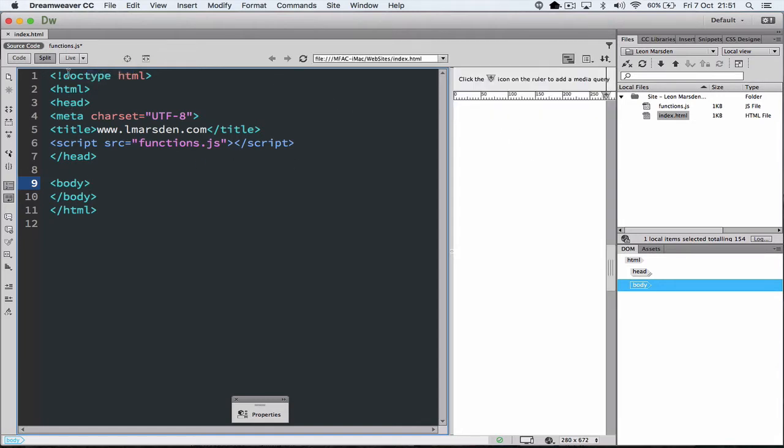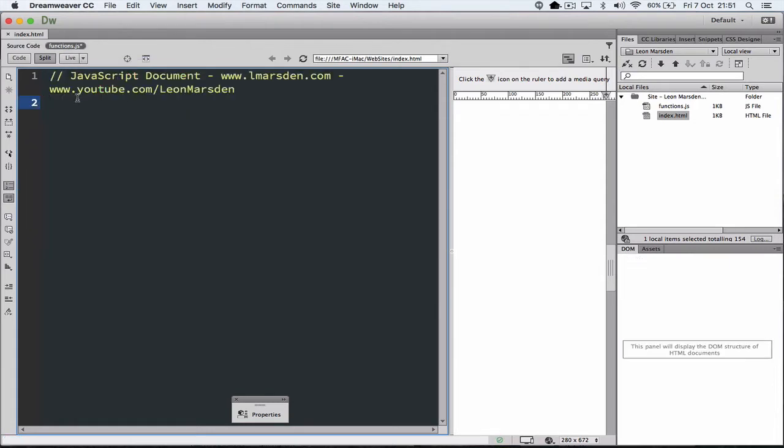So let's get underway. With this link to my JavaScript functions file, I can now go into my JavaScript file and start writing some code in here. The first thing I want to do is declare a variable, because I need to be able to store the random number, and I'm going to have iRandomNumber, and this is where I'm going to store the random number that I'm going to produce. Now I need to let iRandomNumber equal the random number the computer is going to produce.